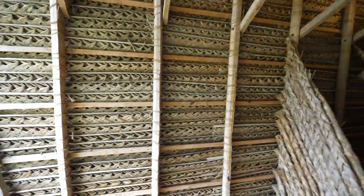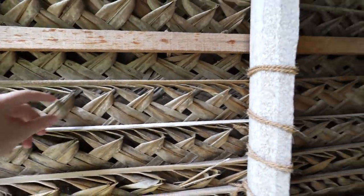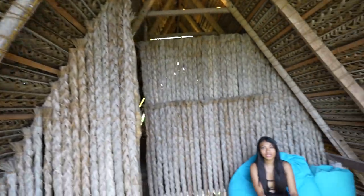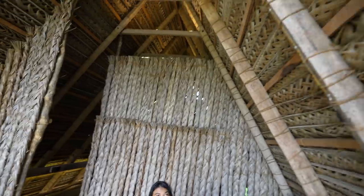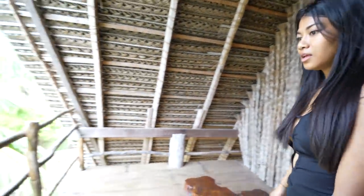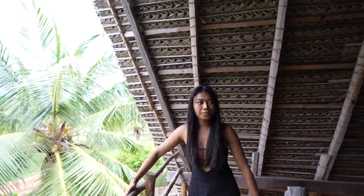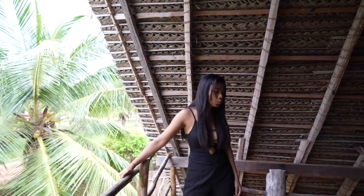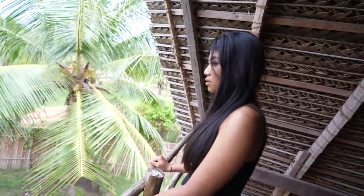Look at this. Everything like... Oh, look how it's made. Do you know when the car parked, we saw that guy with the coconut leaf? I think that's what they're doing. Reinforcing their roofs. Yeah. Look at this. It's all nicely done, isn't it? Yeah. Look at that balcony. Most of this build is using the wood. Only the toilet part is made from cement.